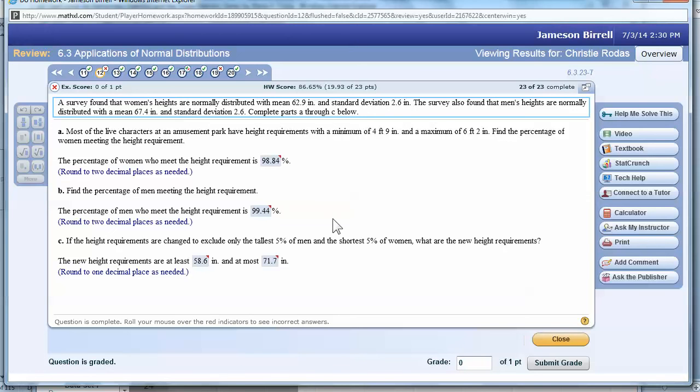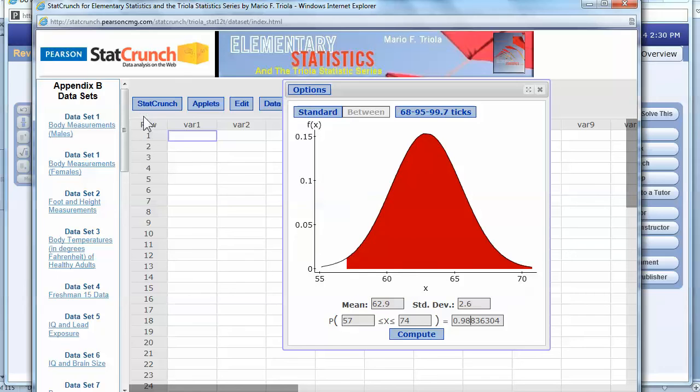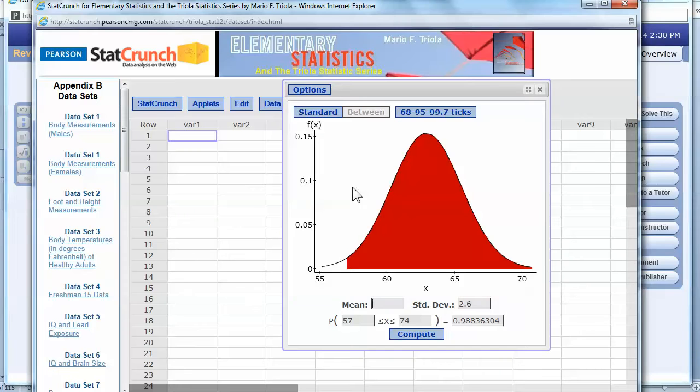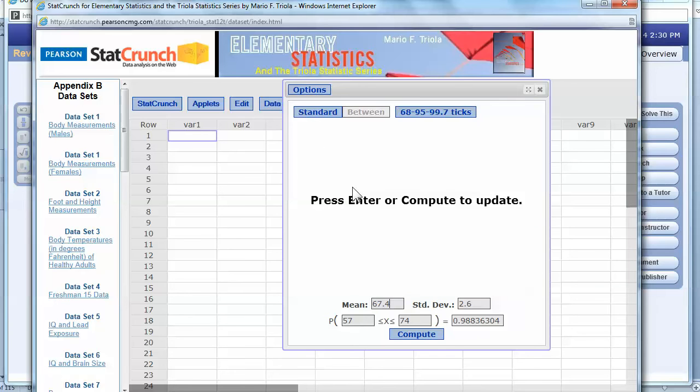Now make sure you're using the right mean. The standard deviation coincidentally was the same on this, so that wouldn't have messed us up, but if we use the wrong mean, it's not going to work. And it's very easy to just switch that to 67.4, and we're using, even though the original question was about women, the same height requirements, because they didn't imply that we were changing anything, right? We were just talking about men. I mean, that's the only thing we are changing. So don't change any of those.